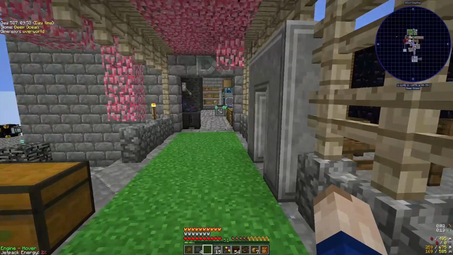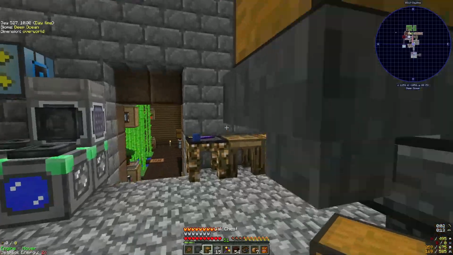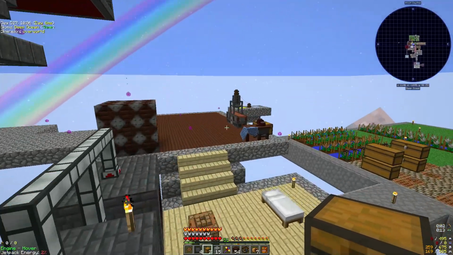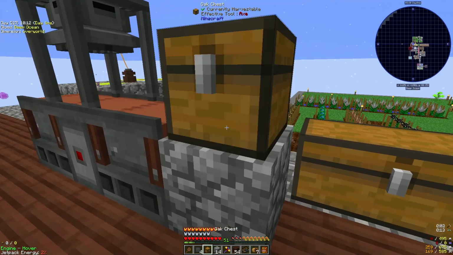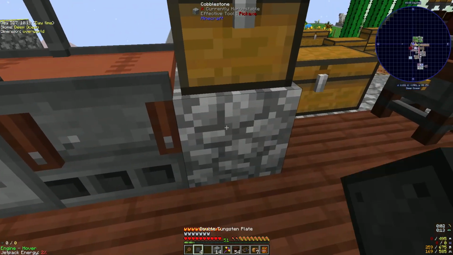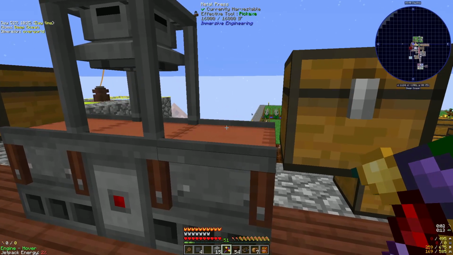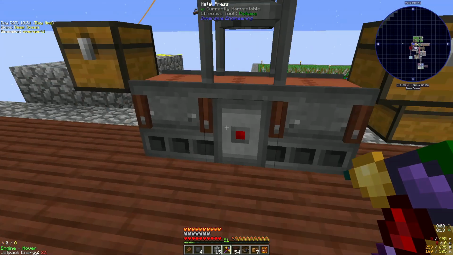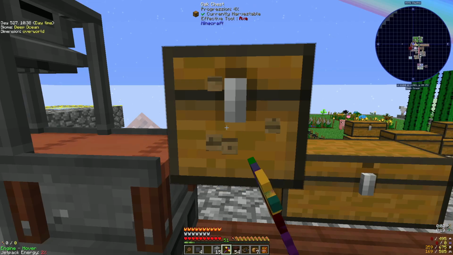Let's see. Let's find out together. How many chests do I have left? Plenty. I made up like 1 billion chests at the beginning of this series, and I haven't gone through all of them yet. So if I put a chest here and a chest here, get rid of this. Will it automatically output? No? What do I need? Let's find out if it'll automatically input.